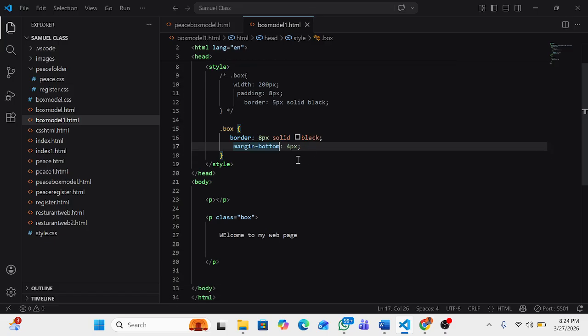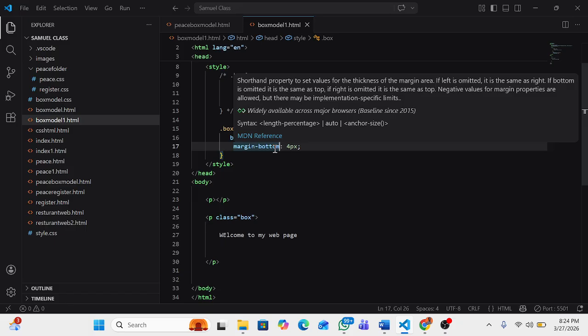So let me just explain what margin bottom is. Margin bottom is just like what you are seeing here now. Short-term property to set values for the thickness of the margin area. If left is omitted, it is the same as right.